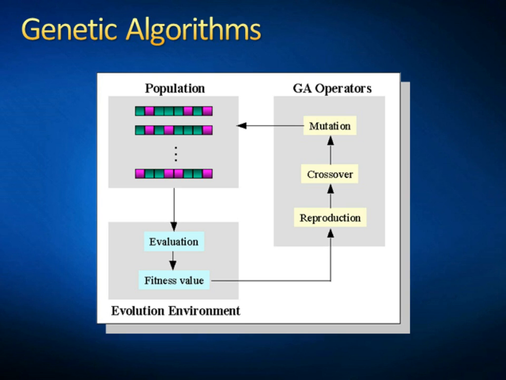Each one of them is described by a genome, which, of course, in real life is DNA, but in our case, it can just be a string of bits, zeros and ones. So if you will, those are the genes. And then each individual is evaluated by seeing how well it does at the task that we want it to perform, right? So it's a little bit like selective breeding, if you will. If you're trying to grow, for example, a radio, you will see how well it works as a radio. And then the ones that do best, meaning the fittest individuals, they get to reproduce.